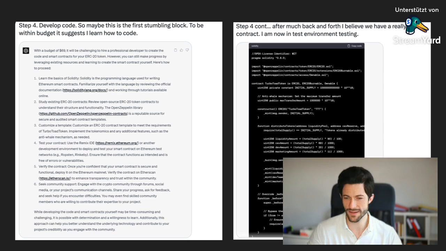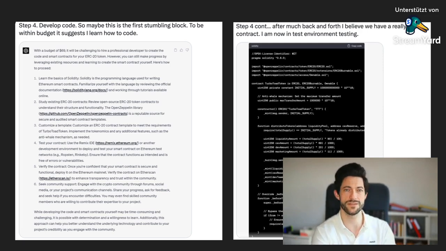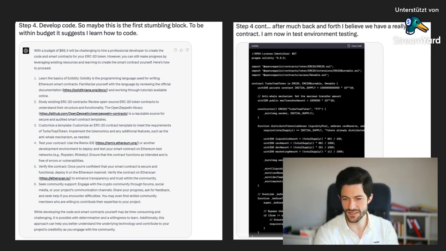So step 4, the guy, our famous creator, nowadays famous or not even so famous, I think he has a good amount of followers by now, but after this story he might have even more. ChatGPT suggested he develop code, and obviously we need to program the token, but with the $69 you cannot hire anybody to do that.